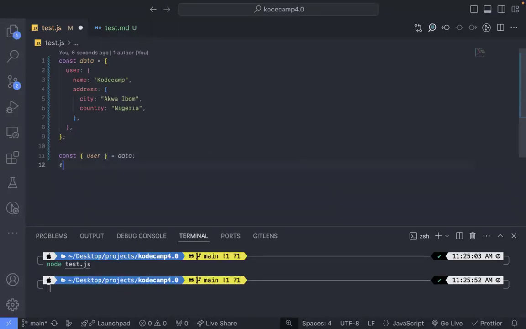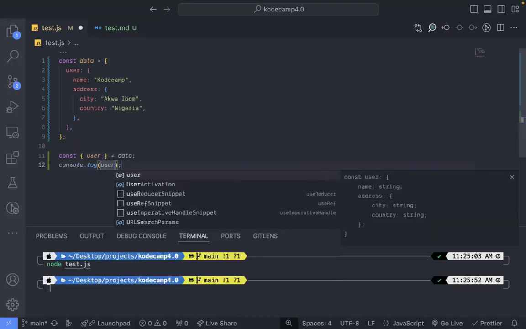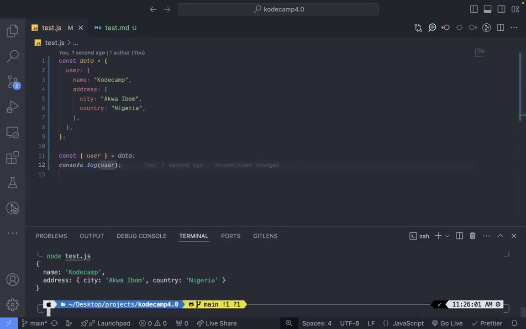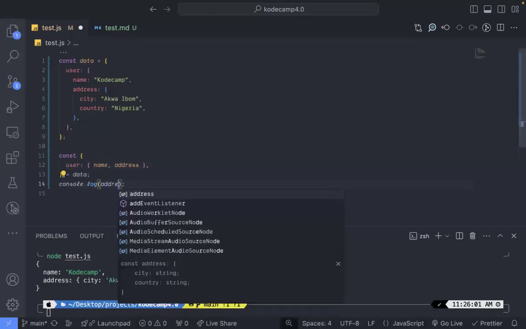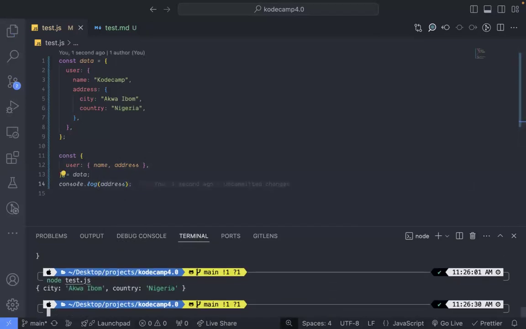Now user is actually another object that has the name and address inside of it. Now you can actually destructure this user and bring out the name and the address. So now let's log address and see what we got. We have city, Akwa Ibom, and country is Nigeria.